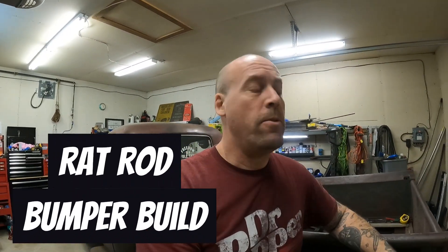All right, Steve here with Ranking File Forge. Today I got my buddy Daryl to come down to help me do some welding. We're gonna start working on a rear bumper kind of thing — I wouldn't really call it a bumper, but it's a structural member to protect the gas tank, the brand new gas tank, because now it's in the back. I just want to make sure that if I get in an accident we're not gonna have any explosions. Basically I'm calling it a structural roll pan.